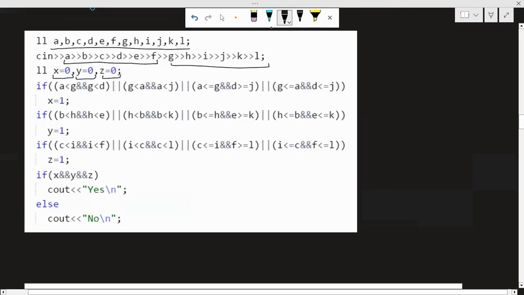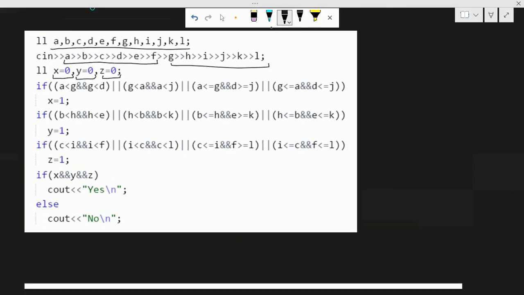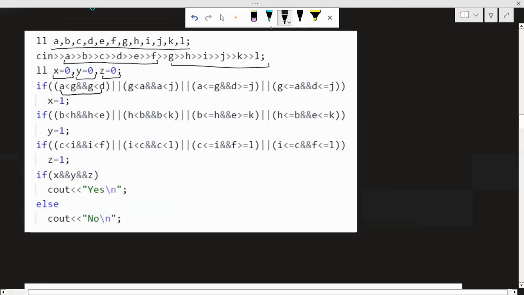Now, to check the overlap in the x direction, as we have seen the four cases above, either this particular case or this one, or the remaining two cases in which one cuboid lies entirely inside the other is true, then we can say that yes, they are overlapping in the x direction. Similar is the case with y direction and z direction. Now, if they are overlapping in all the three directions, then we can say this is a positive intersection. Otherwise, no. So I hope this question was clear.